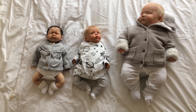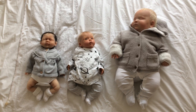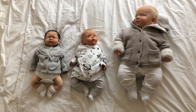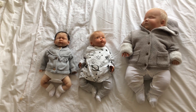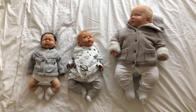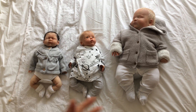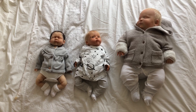I wanted to do a really quick size comparison, and it is really surreal seeing them all together like this. I never put my babies together, so it's bizarre seeing them lined up next to each other. The big one could basically eat one of them — they are a snack for him. I've written down a few pros and cons for a big reborn as opposed to a little one.